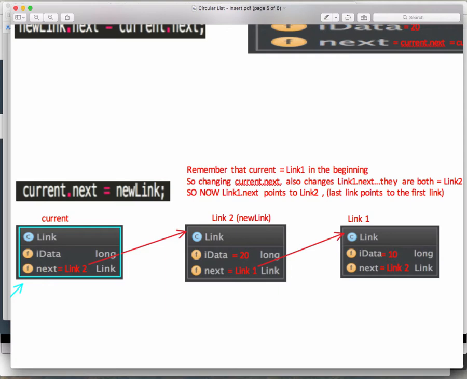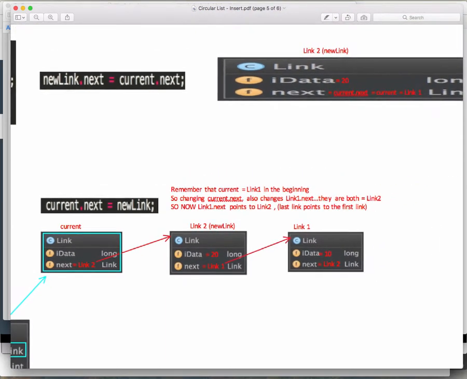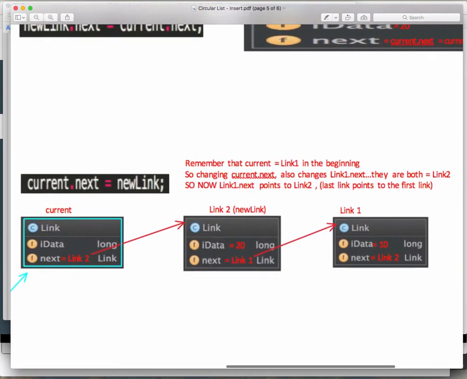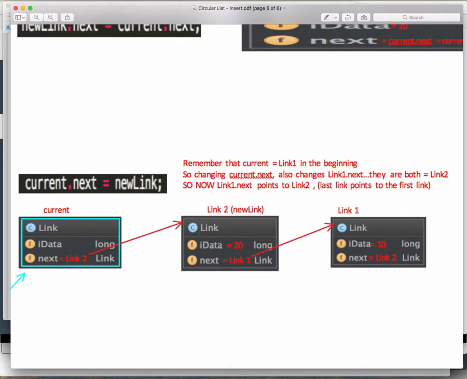It looks like you're just inserting in the front, right? Not necessarily. No, I could be inserting anywhere I want. Well, for this example, yes. What you just did now, you kind of inserted in the front. Yes. But you have that circular pointer.